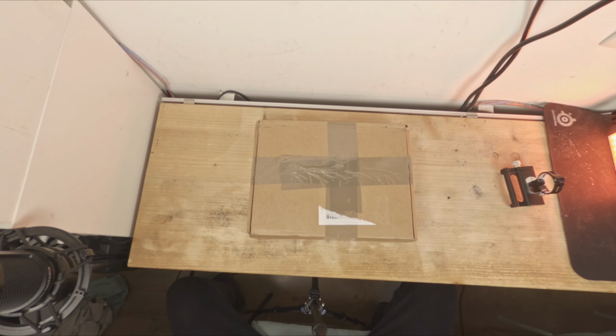Today we will be unboxing and installing a phone holder.